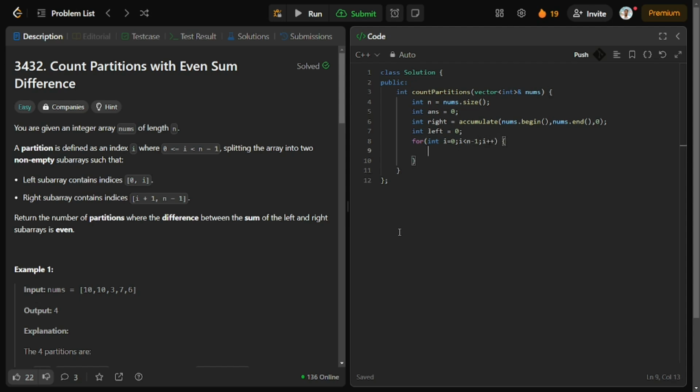First, instead of calculating, I will update the left and right so that the left also has at least one element before the calculation. So left plus equals nums of i. Similarly, the right will lose nums of i.